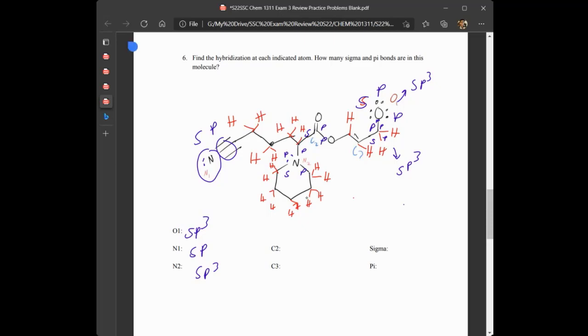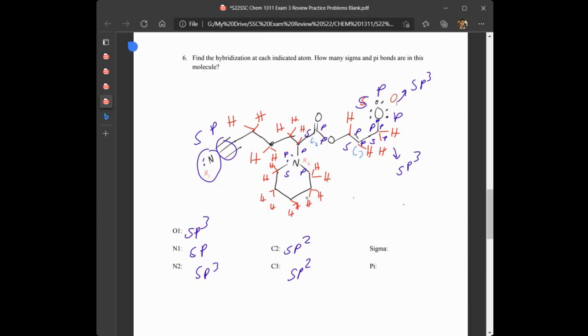So those are three groups, so just spp. So just assign the labels. I think that's my best bet for you all. And so that carbon 3 has sp and then p, so it's sp2. And then for the sigma bonds, this is kind of a doozy.